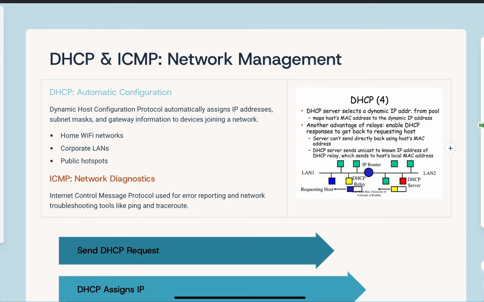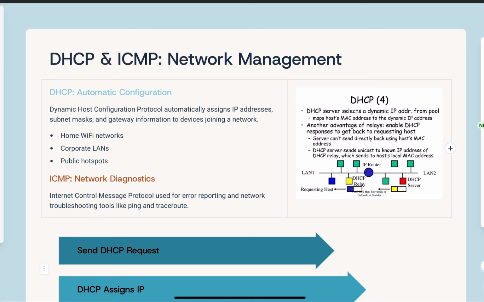We go through DHCP and ICMP. I group these together because they are both used for network management. DHCP, which stands for Dynamic Host Configuration Protocol, automatically assigns IP addresses, subnet masks, and gateway information to devices joining the network.